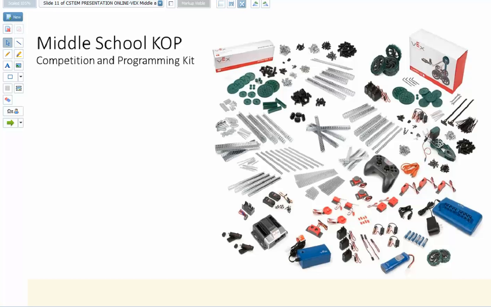Rotating here, we have a couple of sensors. These little red ones are all sensors. Anything you see red is sensors with VEX. You have a stop sensor. When it pushes the sensor, it sends out a signal and it stops whatever it's doing here.